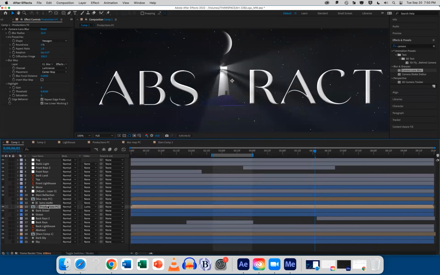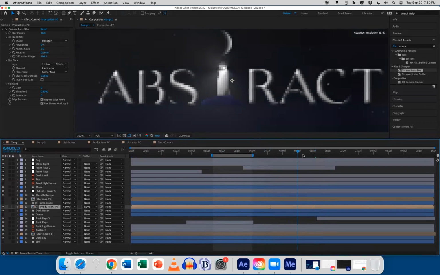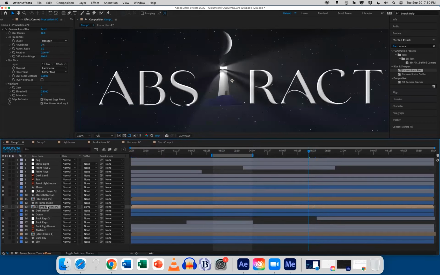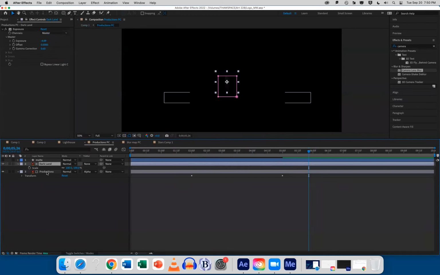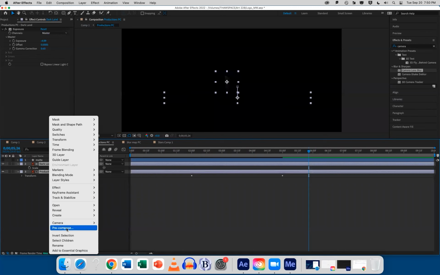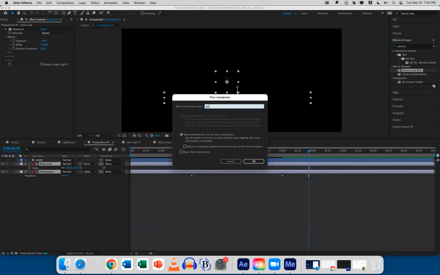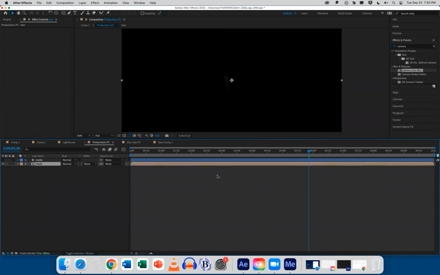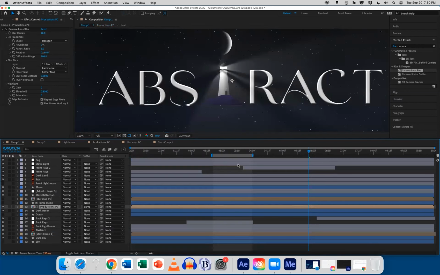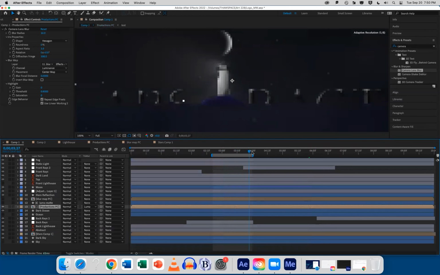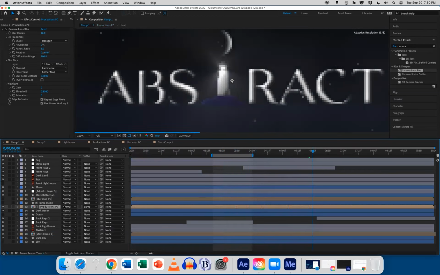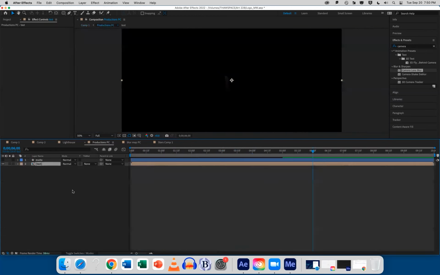Why are we not seeing that reflection? Oh wait, let me pre-compose these. Okay, now we're seeing the dark reflection. Hit undo.